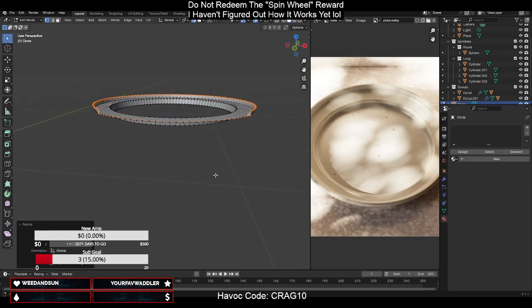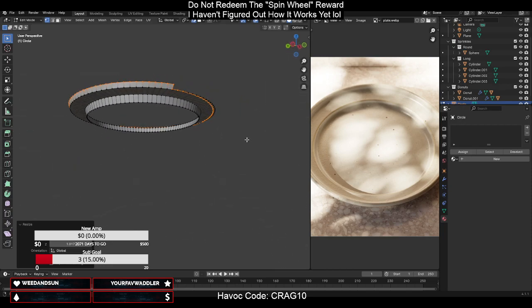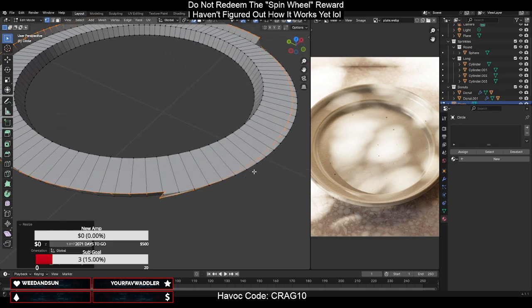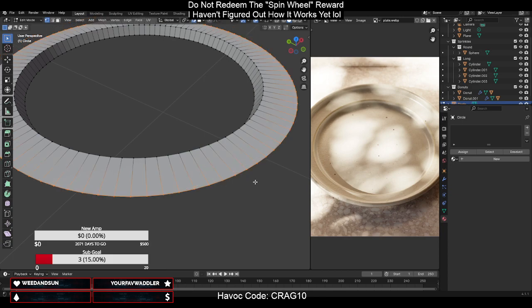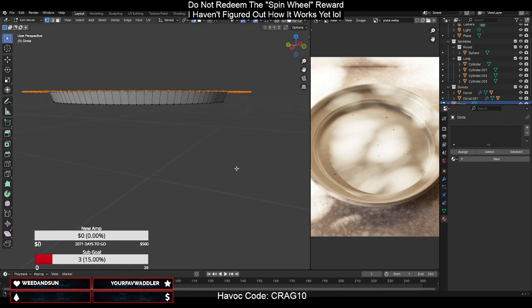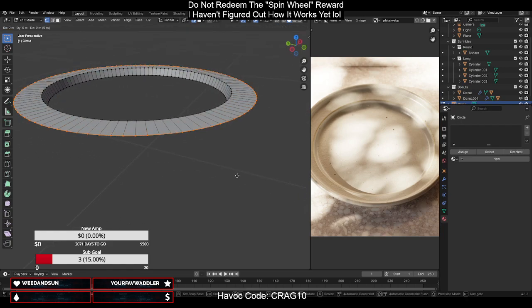Ah, and it broke again. Why does it keep doing this? This is why I didn't want to do this on my own time, because holy shit. This sucks. I don't understand why this keeps breaking. This is why I didn't want to try to figure it out on my own last time. I don't know why it's doing that.